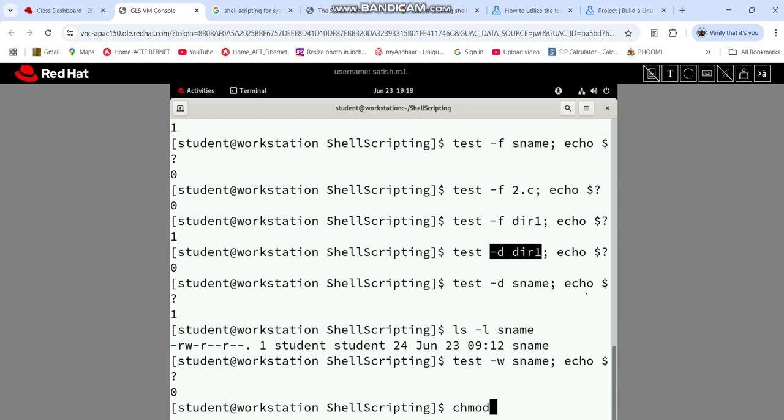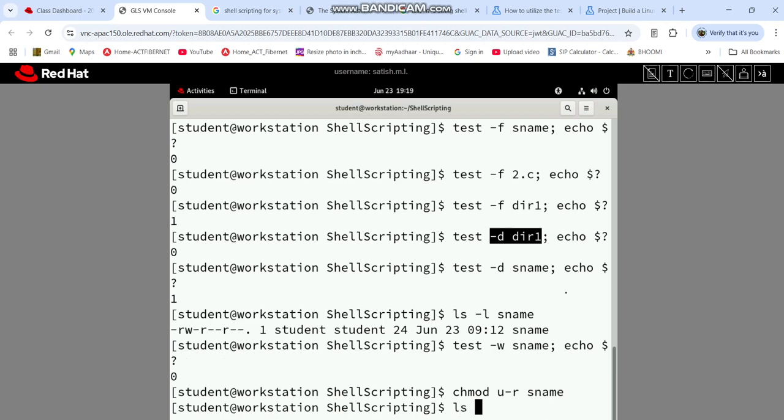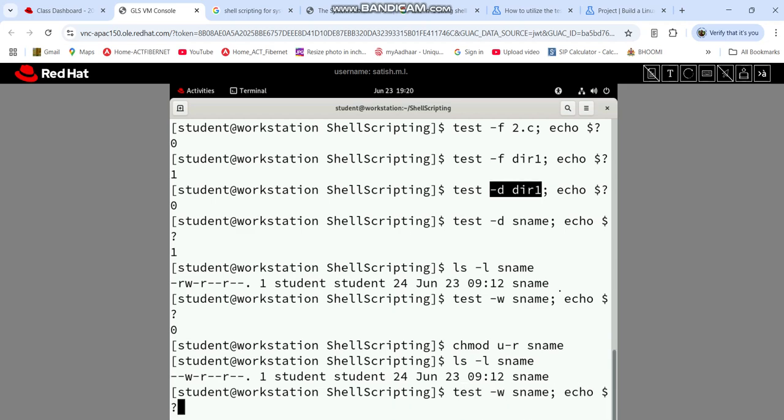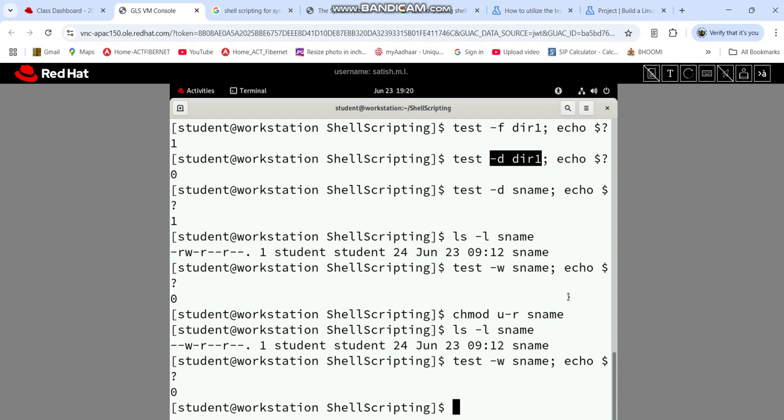Suppose I change the permissions here to make it non-writable. chmod u-w sname, and ls -l sname.